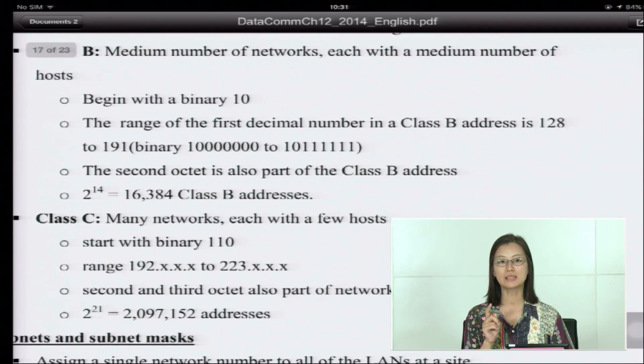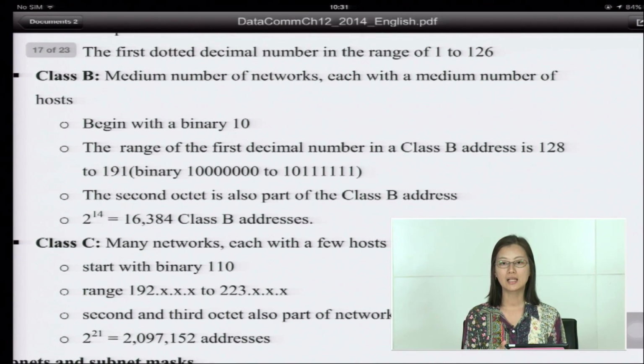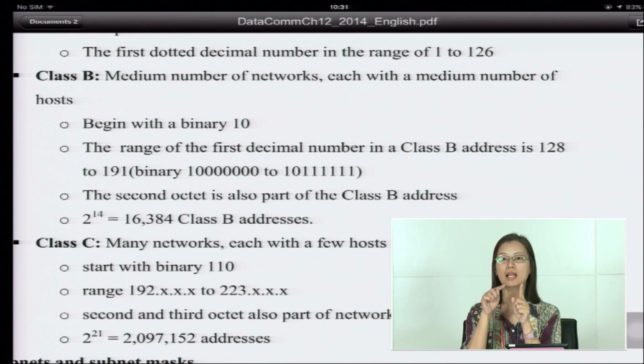Now, class B begins with 1, 0. If it starts with 1, 0, the first 8 bits range from 1, 0 and all 0s, which is 128, up to 1, 0 and then all 1s, which is 191.